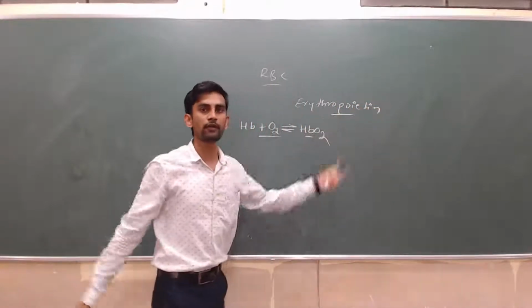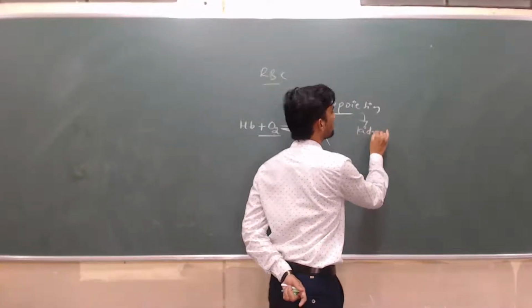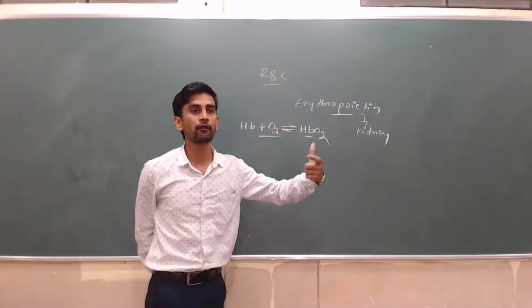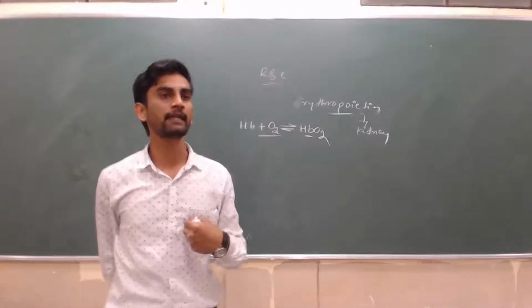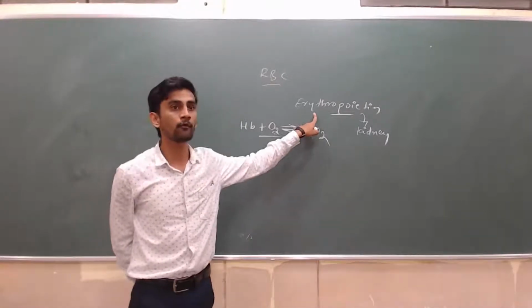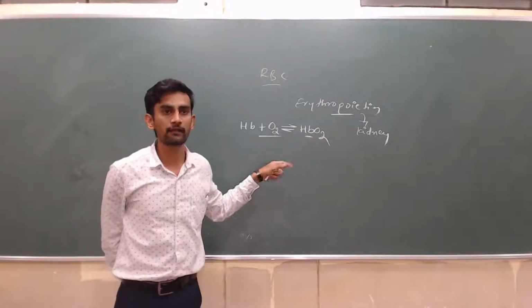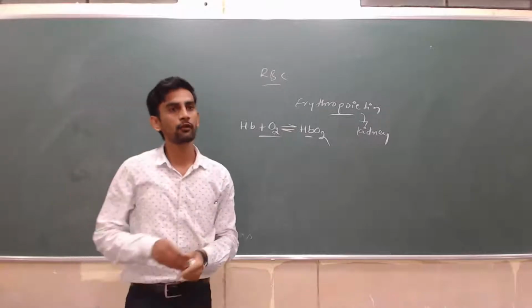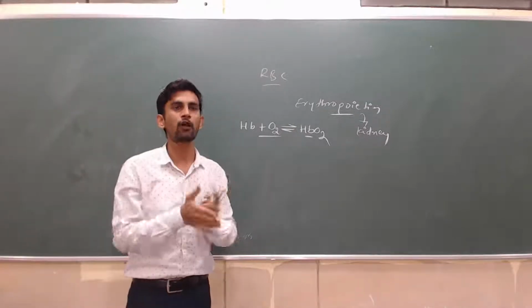So erythropoietin is a hormone secreted from the kidney. When we are suffering from altitude sickness or difficulty in breathing, the kidney immediately releases this hormone into the blood. Through the blood, it reaches the target organ. Where is the target organ here? Bone marrow. When it reaches the bone marrow, it starts triggering the production of more RBCs than normal.